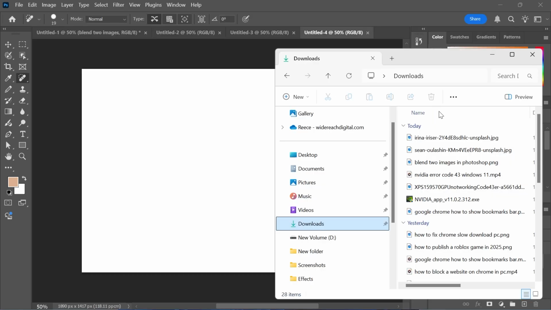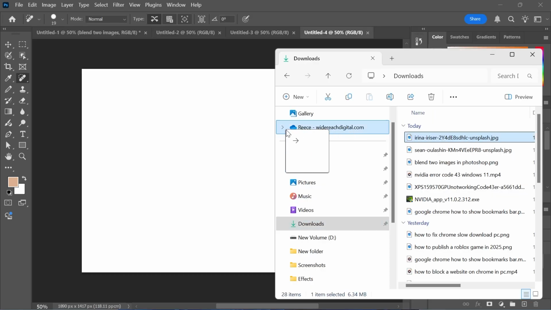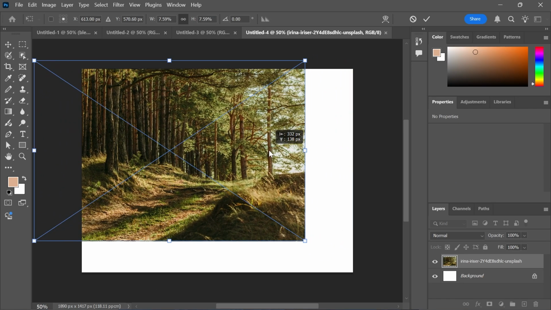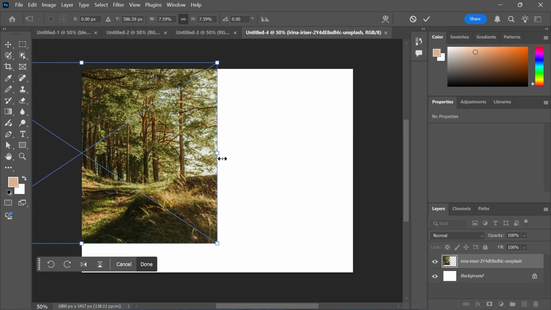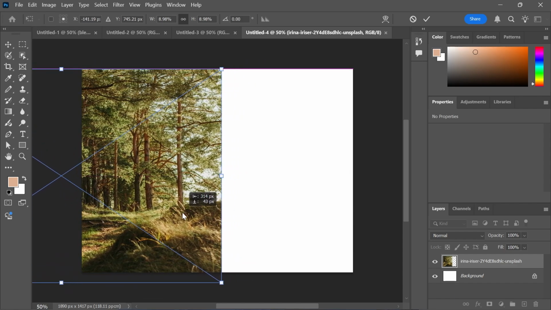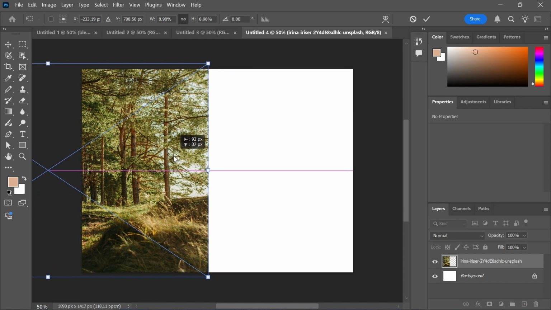And then once you have your new document, we're just going to drag some images onto the template like this. So here's my first image. And what we're going to do is just position this over to the left. And I'm going to resize this so it fits the full width of the screen. And then I'm going to position this over the left side over here.